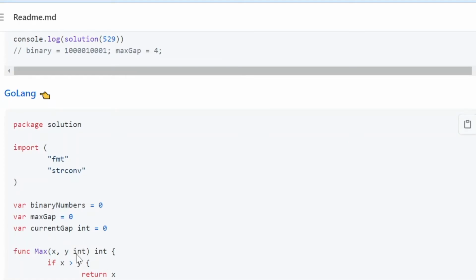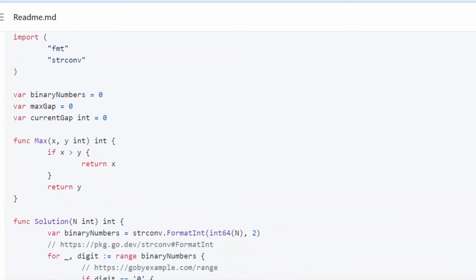Below the function max, we will return to it a little later, so just skip it for now. So we have all the variables, and we have the function solution, which takes int type n and returns int as well.